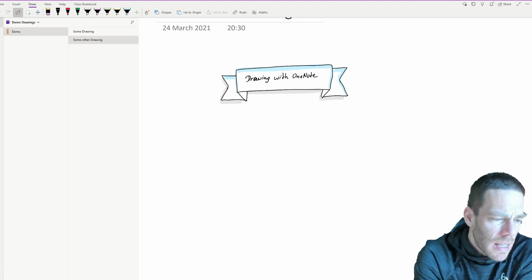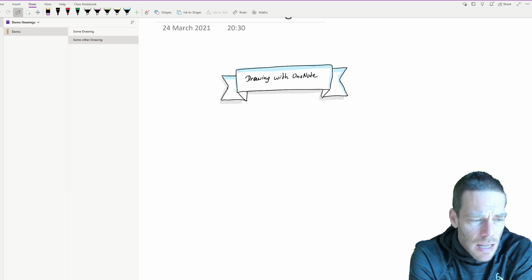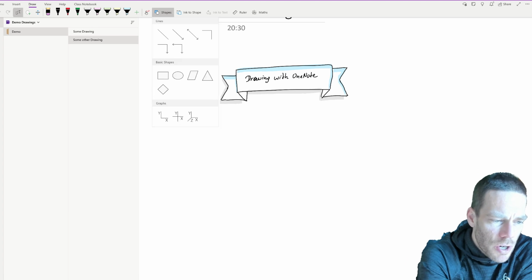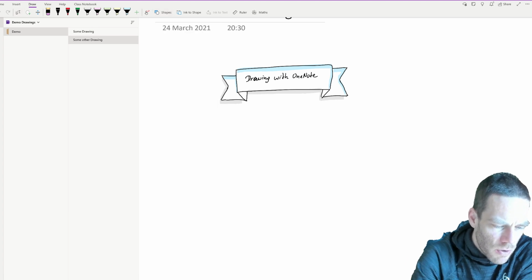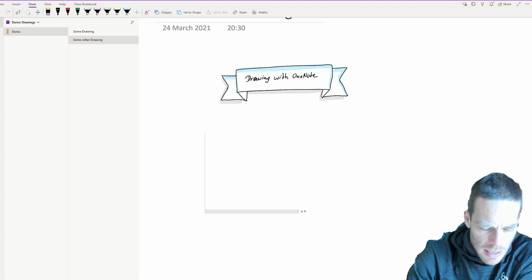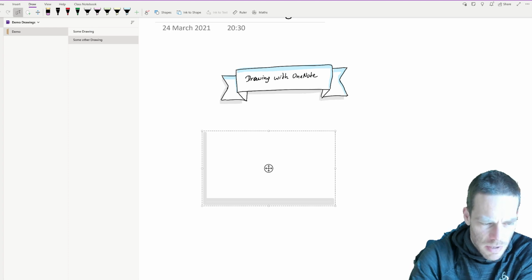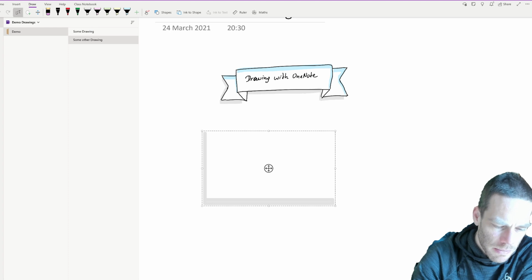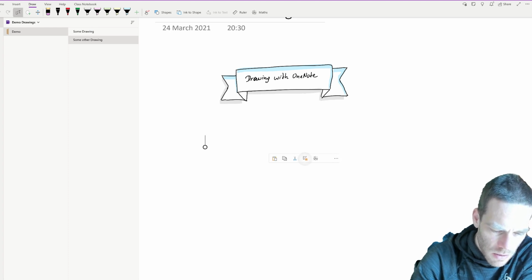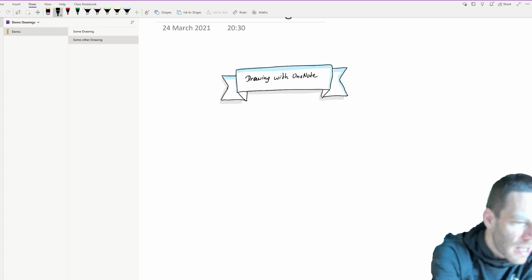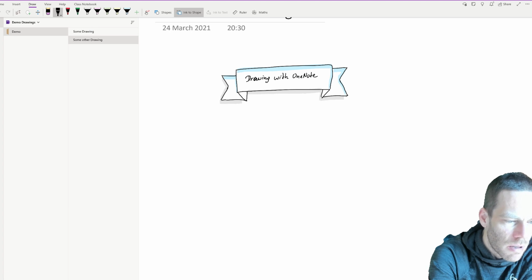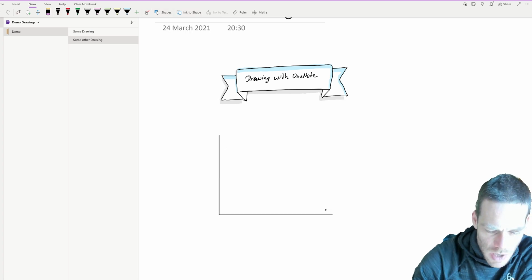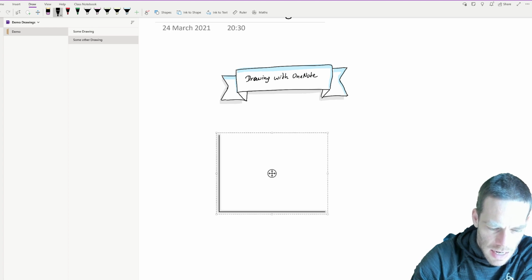But there are some other things that I like very much. For example, we have different shapes, like we can use a graph. If I want to highlight the graph or draw a graph, oh, it already used my pen, so I don't want to have this one. So let's delete it. I would like to have a graph, for example, with this one here. So maybe we are illustrating something like technical debt.